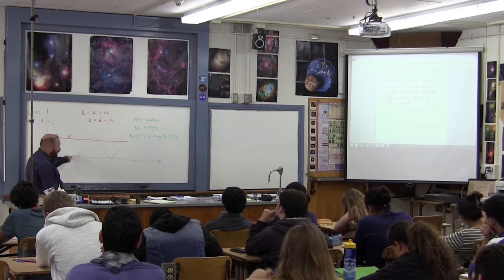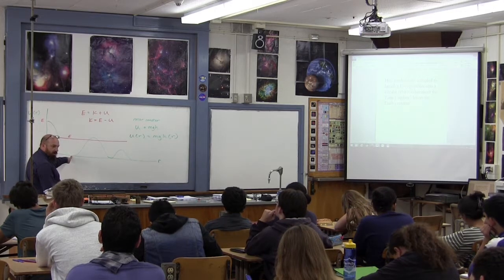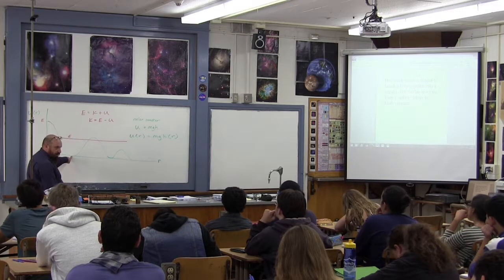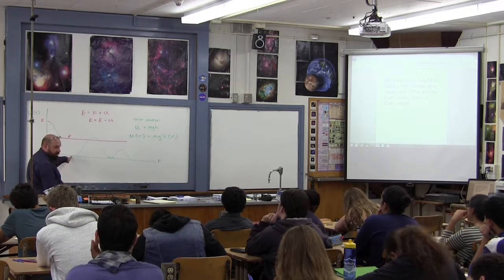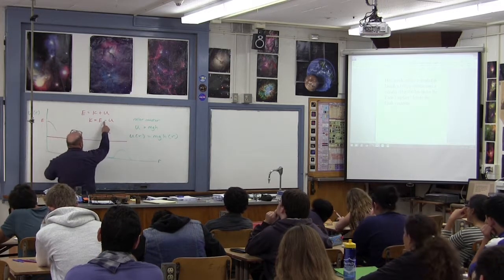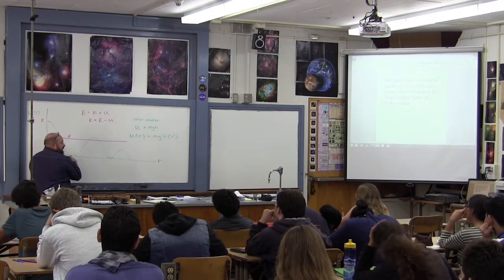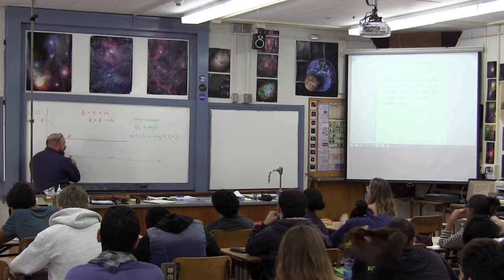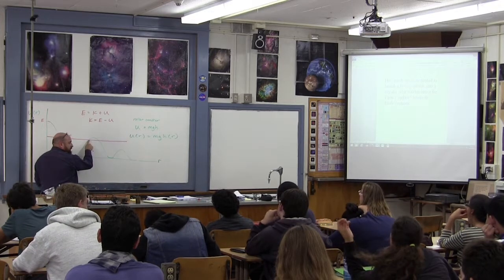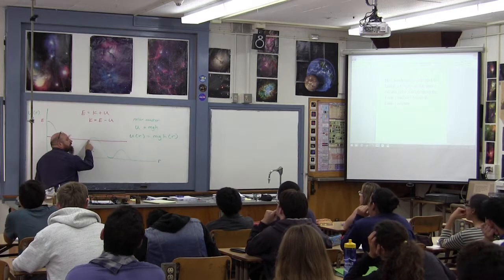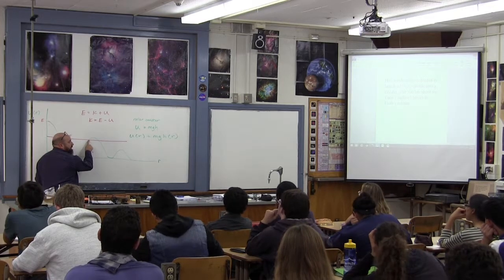Once again, however, what happens right here? In what form is all of the energy right here? It's all kinetic energy because the U in green is equal to 0, and therefore E minus 0 is equal to kinetic energy K. Right here, all of the energy E is equal to kinetic energy. And then what happens right here once again? What's equal to 0? The kinetic energy K is equal to 0.